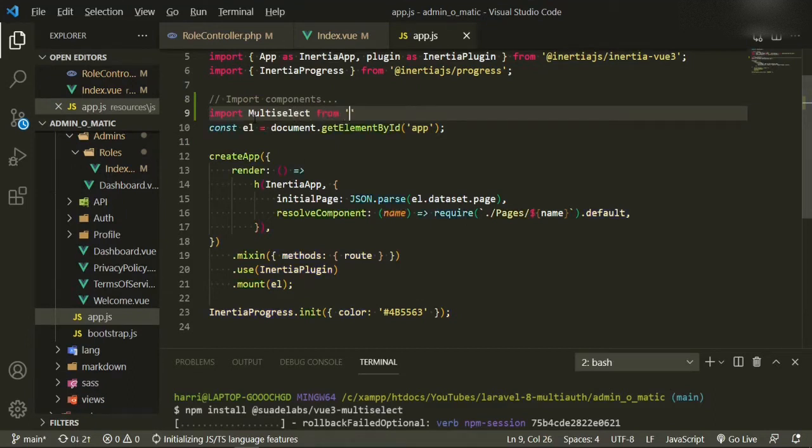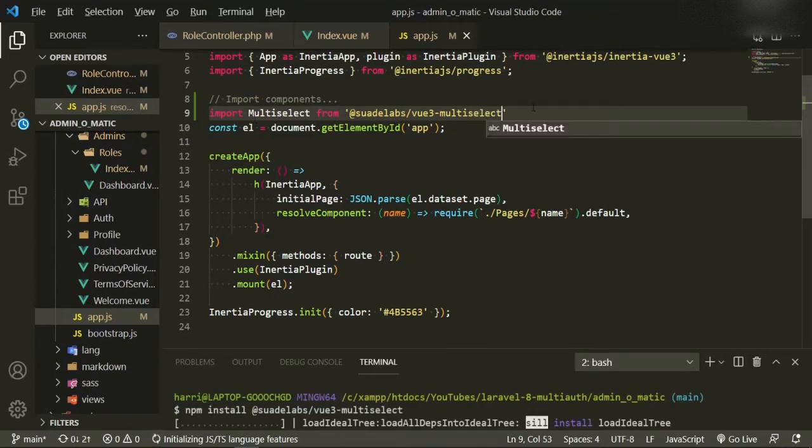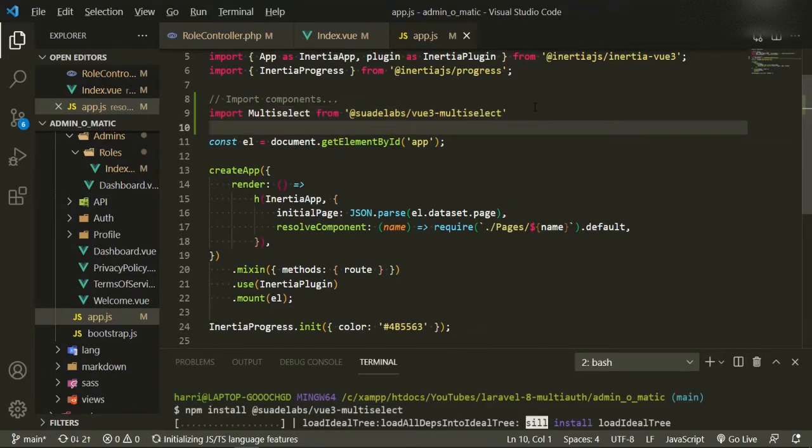from @suadelabs/vue3-multiselect. Okay, let's just give this a bit of space here.